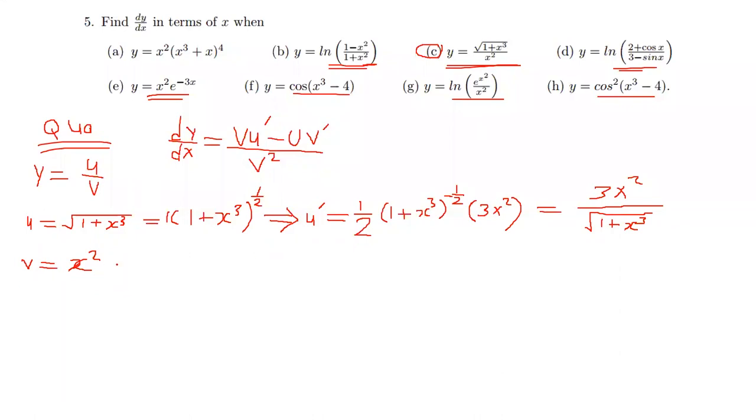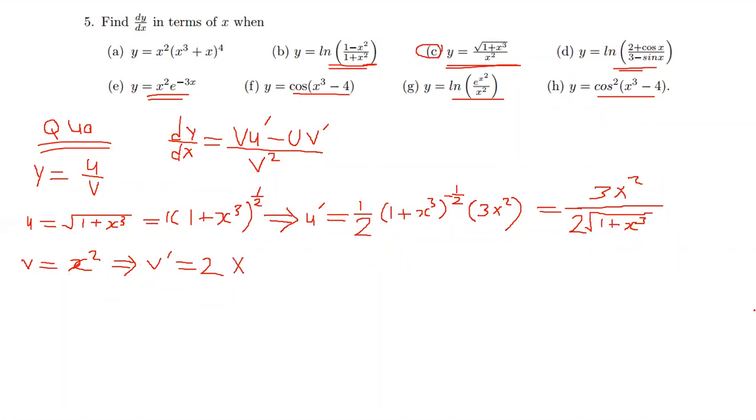So now let us find v prime. Our v prime is simple. We just need to use the power rule. So v prime is equal to this 2 times 1 there. Where has the 2 gone? Oh yeah, this 2. Thank you very much. We forgot to put this 2 there. It's 1 over 2. So we can write our v prime here as 2x.